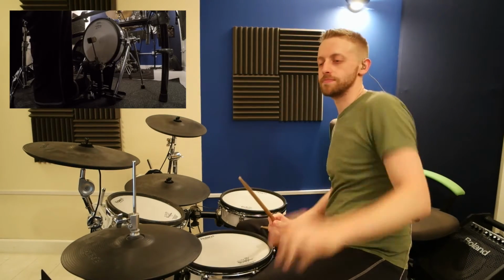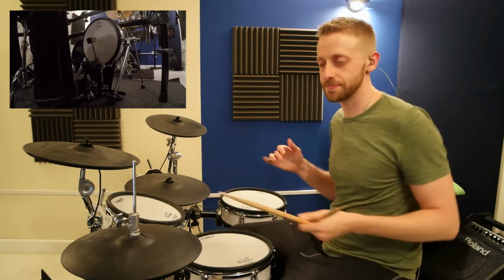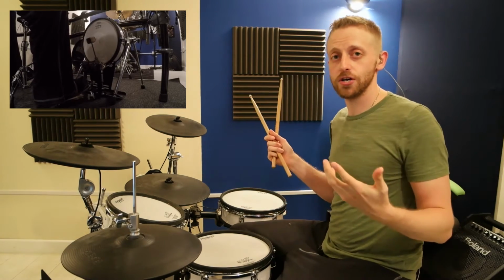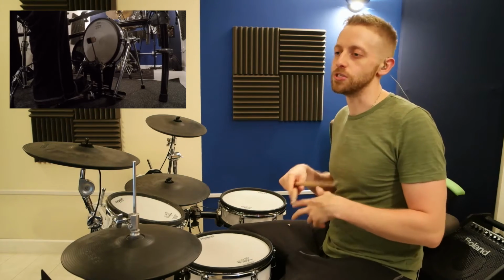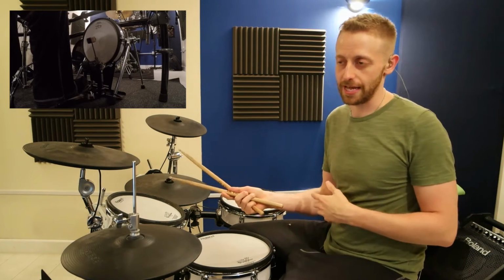Verse number 1 of 2 verses. Same idea as the hook. We got a call and response starting on your hi-hats, moving over to the ride. We just got a few little embellishments that Matt begins to add in this part.